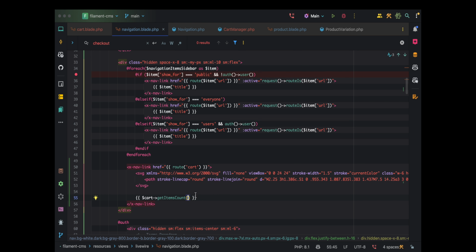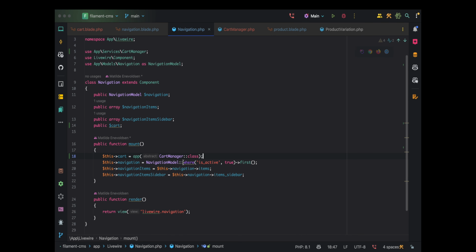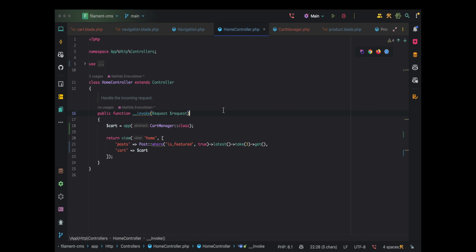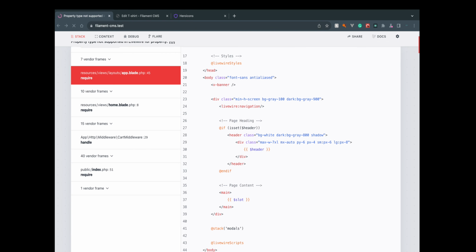So in here we have get items count. We have the cart initiated in here. Let's go back into our controller. So this is how we initiate it, and it should work fine, but it's failing somewhere here. So let's also add this at the bottom.